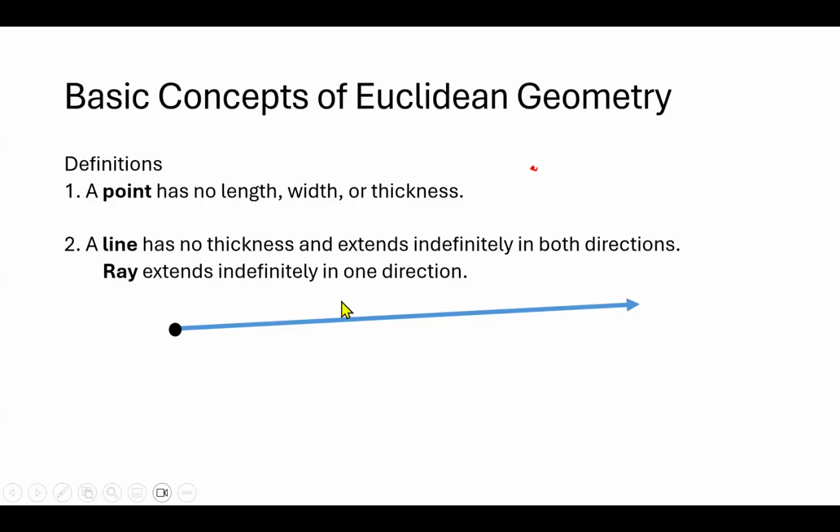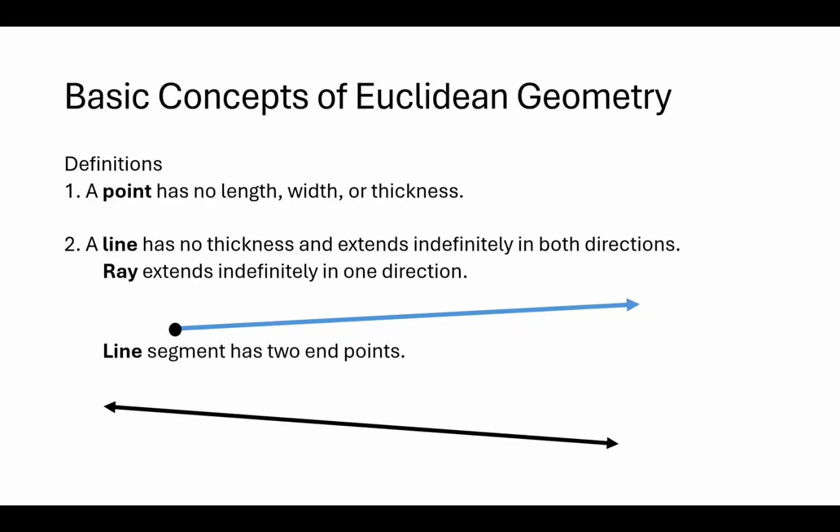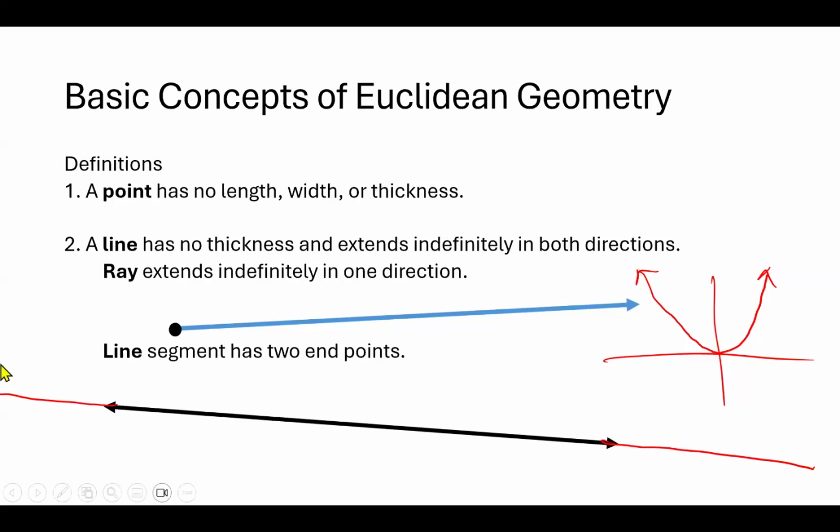So I always like to think of rays as half of a line. And of course, the line would be in both directions, so it goes infinitely to the right and infinitely to the left. Those arrows many times are not drawn. For example, if you have a graph such as a parabola, often we just draw it like that, but the parabola is infinite. It just keeps on going. Those arrows remind us that the line also extends. If I wanted to, it would not fit on this piece of paper because it continues indefinitely. We could just say it extends to infinity in both directions.